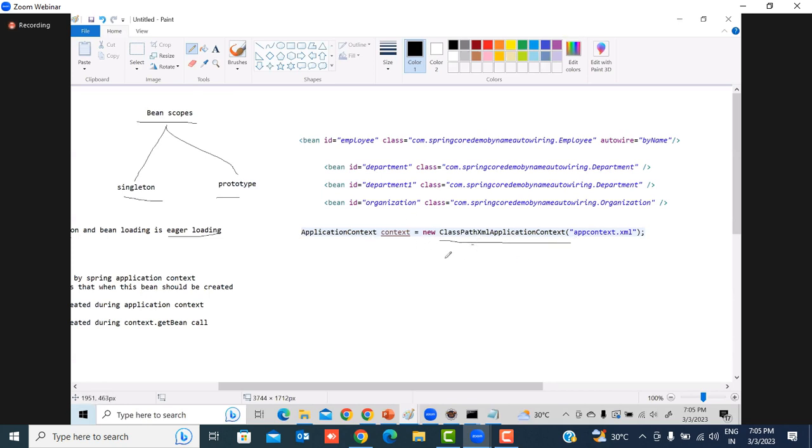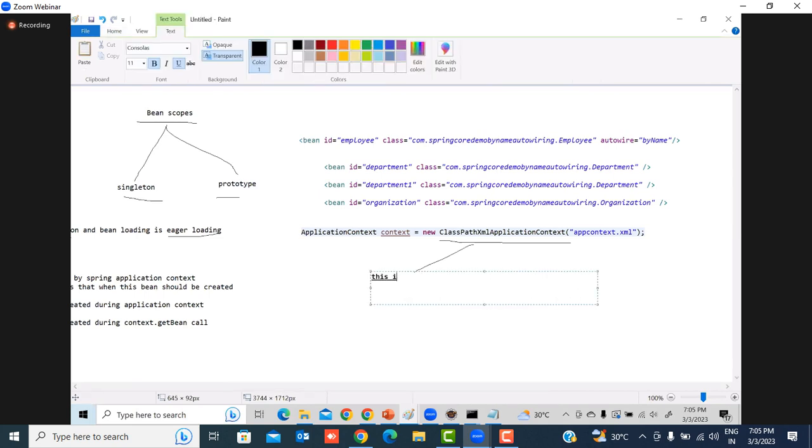This is the place where application context is created.